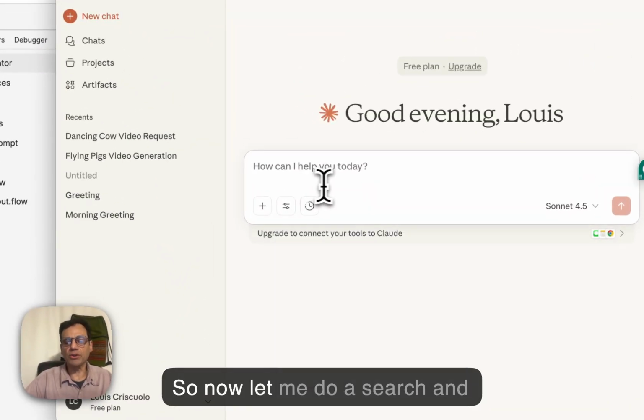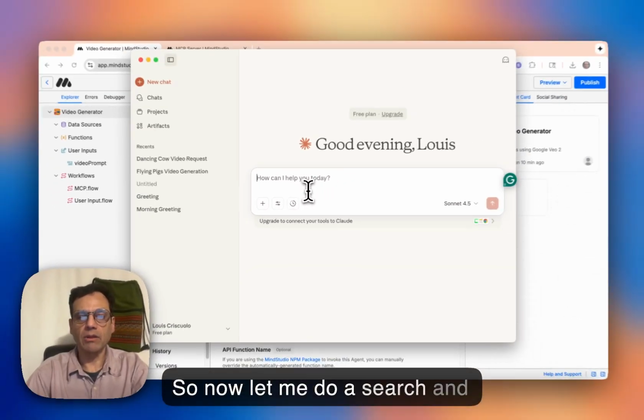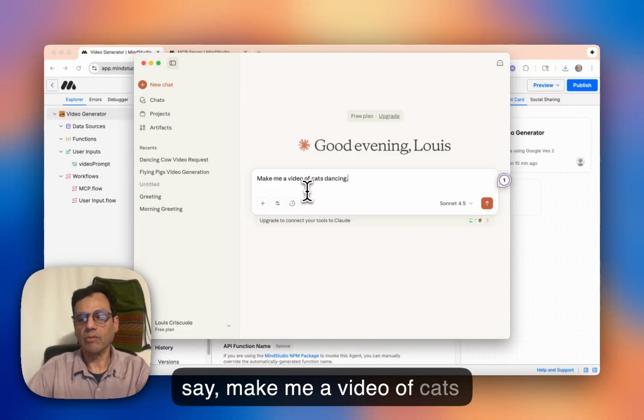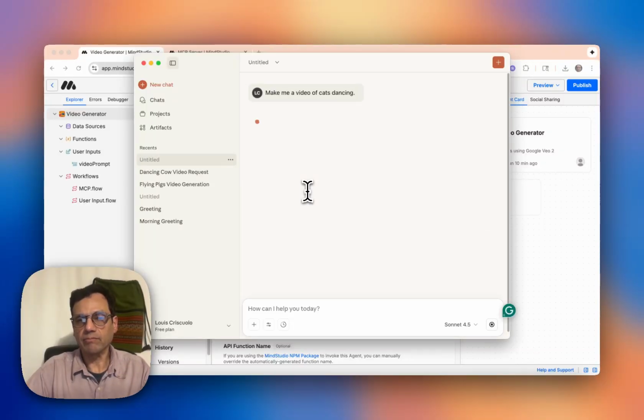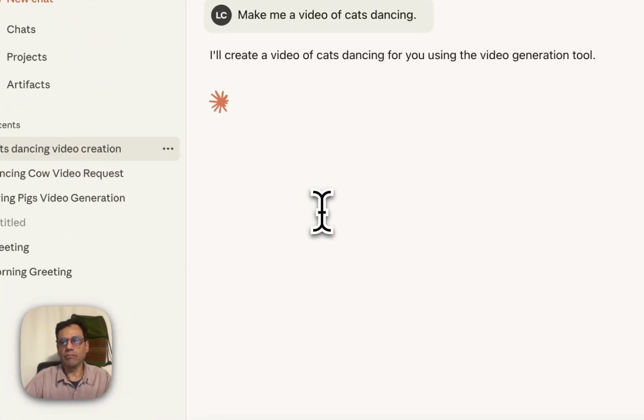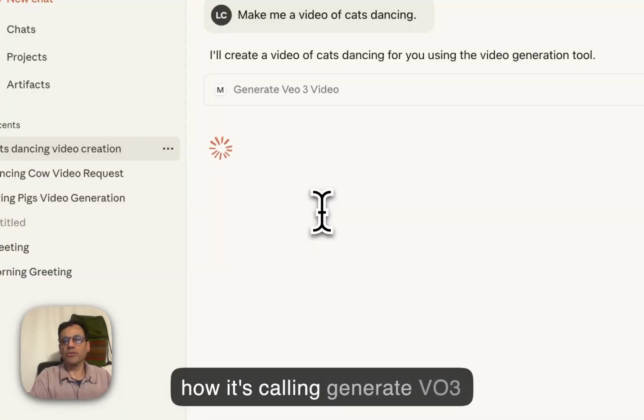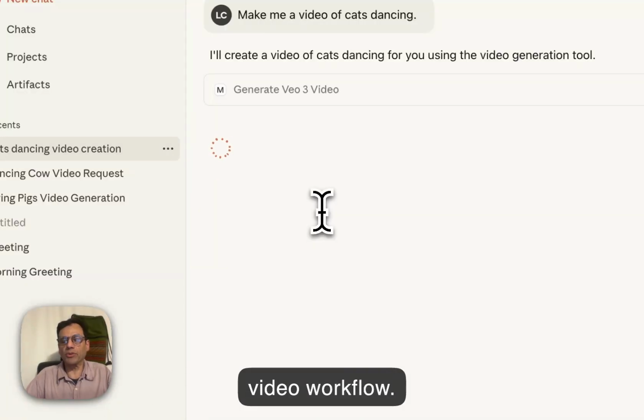So now let me do a search and say, make me a video of cats dancing. And now it is going to call, notice how it's calling the generate VO3 video workflow.